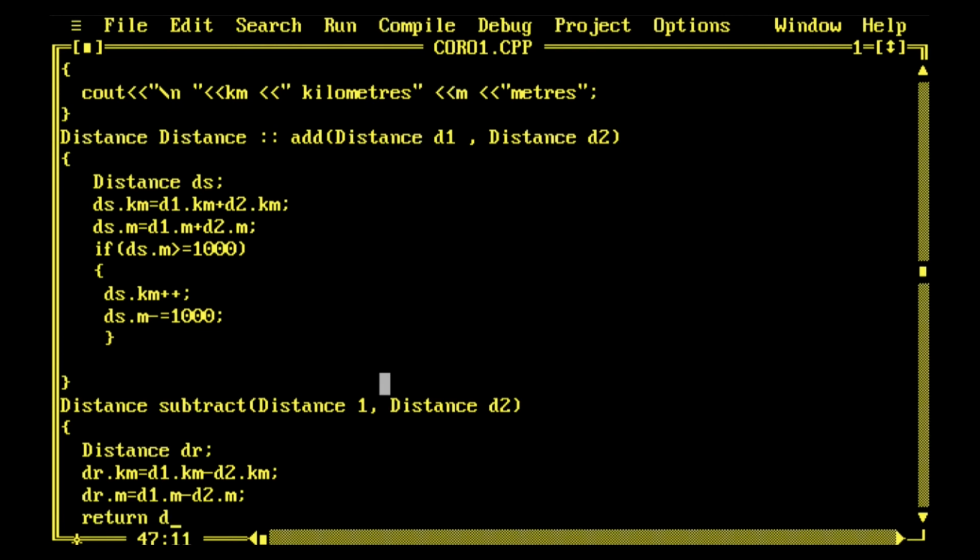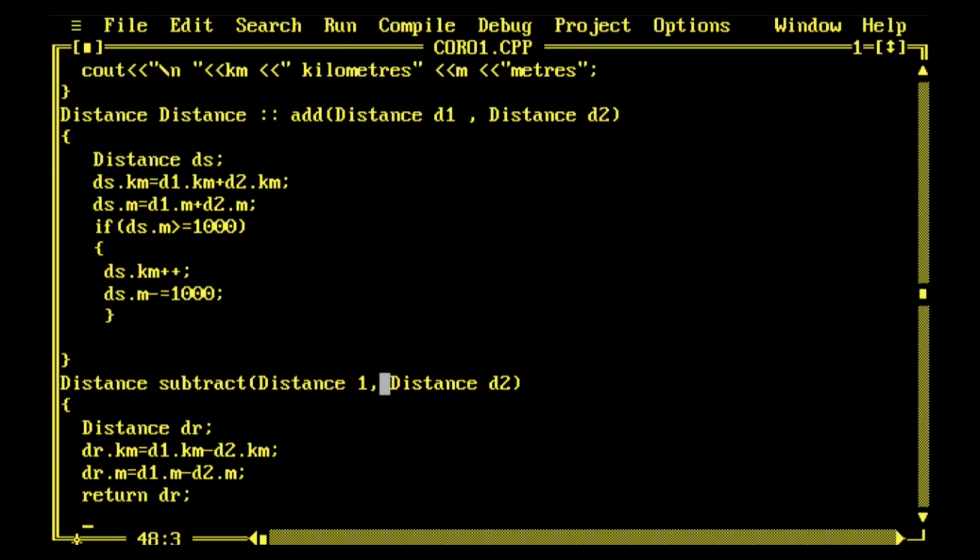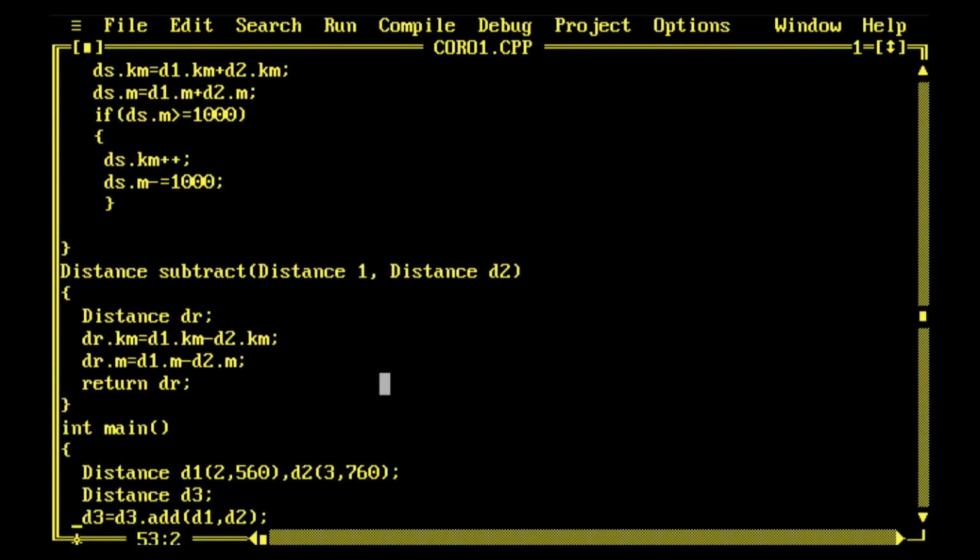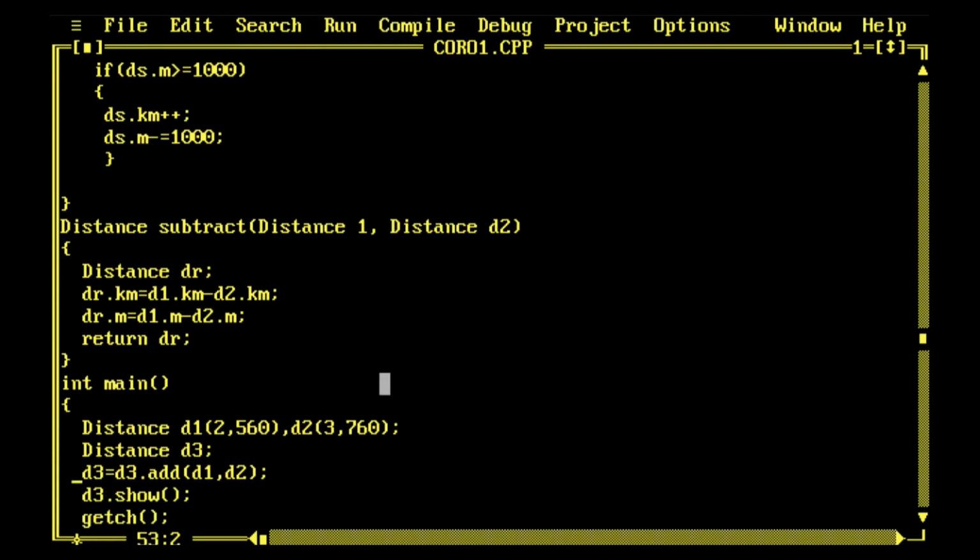When you call a friend function, you can only call it with the name, because you cannot call it with the help of an object and the dot operator, because they are not members of the class. So here I write d3 equals the name of the friend function, subtract, and then I pass two arguments, d1 and d2.